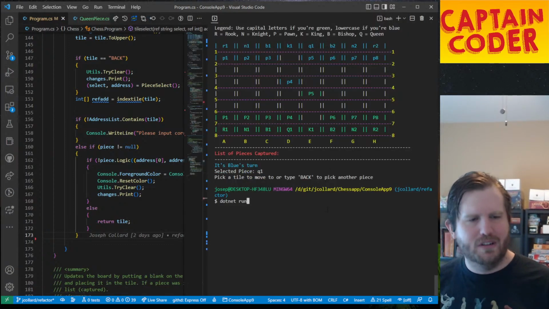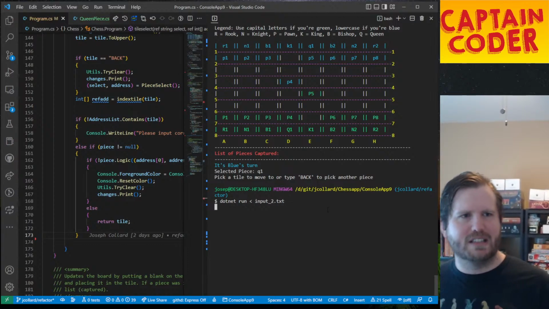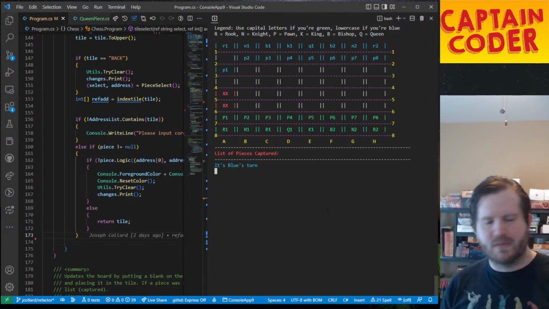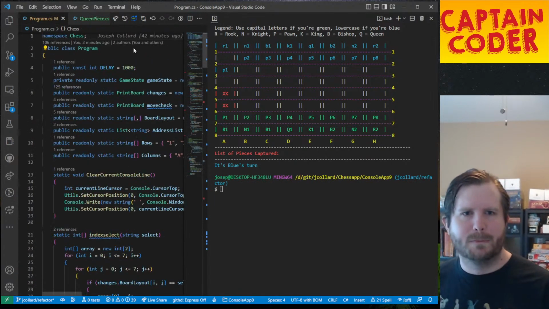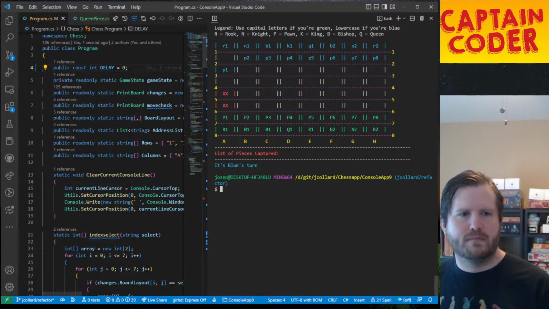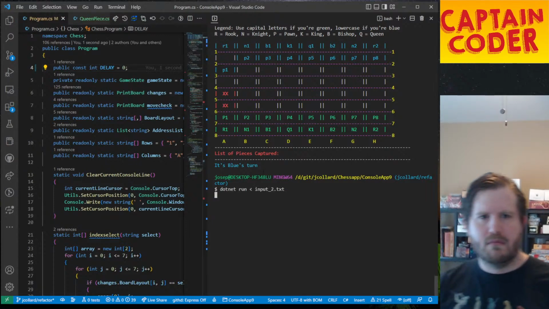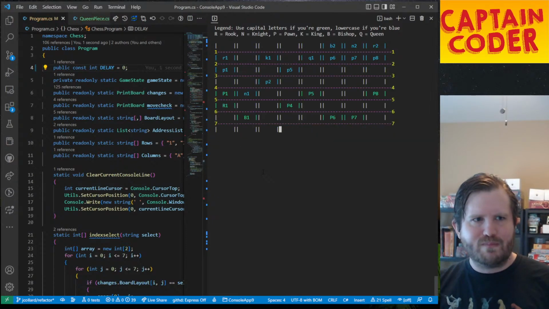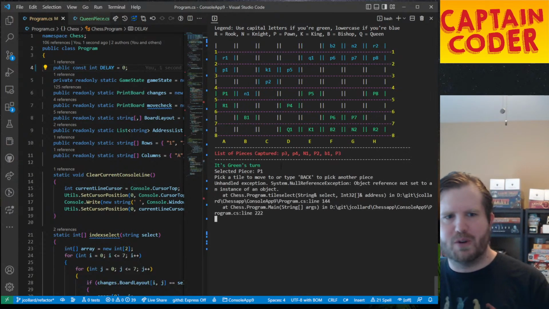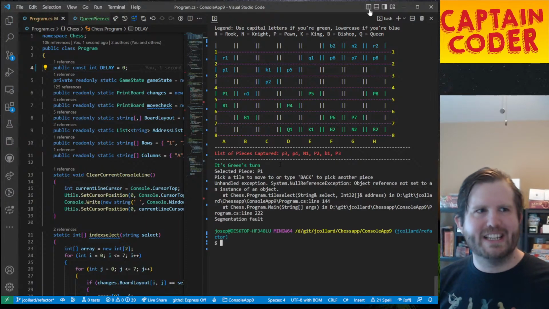Let's run the bigger one just to make sure I'm not crazy. But this is probably going to, oh, I've got to get that delay down. Yeah, the queen is broken. We've broken the queen.